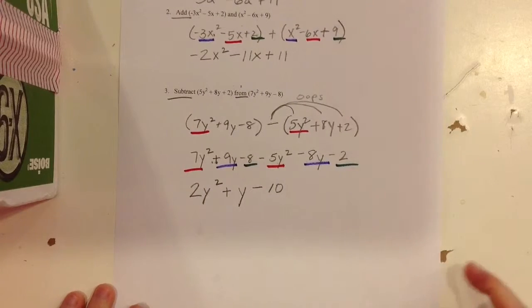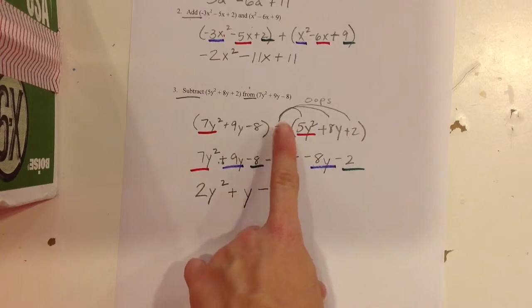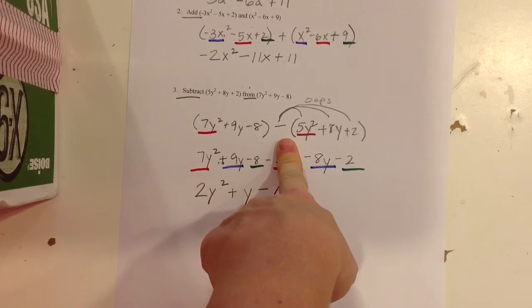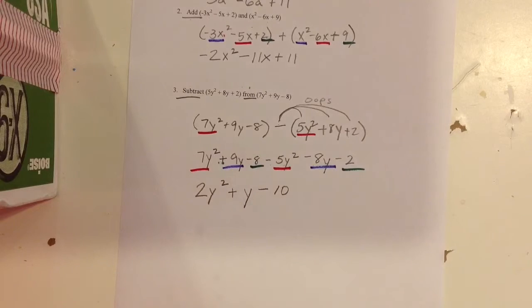Now these are a little more difficult, but still we're just combining like terms. The only new step is to distribute that negative sign, and please don't forget it like I did. At least I caught my error before we went any further. So anytime you have a negative in between those polynomials, please distribute before you combine your like terms. If you have any questions, let me know.